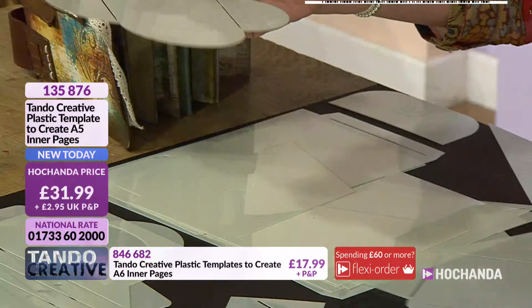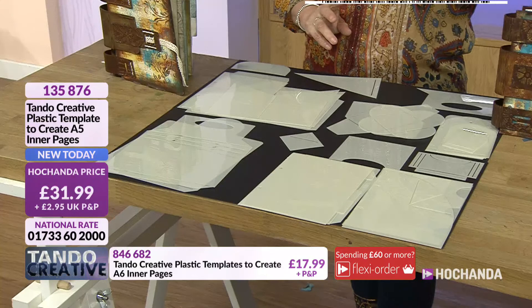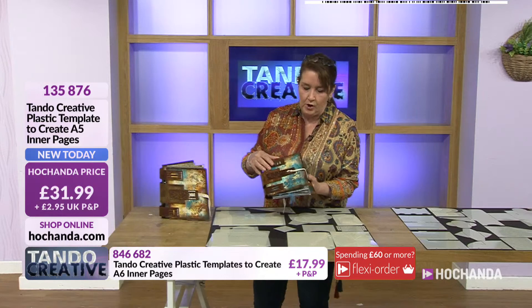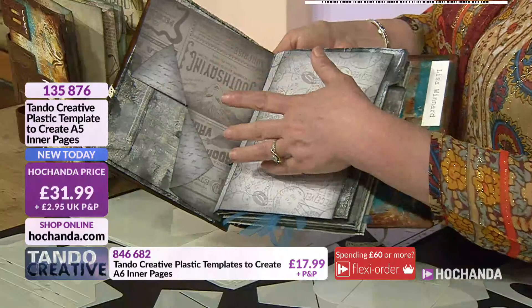With those petal details, of course you've got your smaller envelopes here as well, your traditional style. You've got all the things like your tags featuring in here. They are all within this bundle — 29 plastic templates you are going to get to allow you to create with this one. We've got another example here of how they can be used alongside other things that you might already have within your stash.